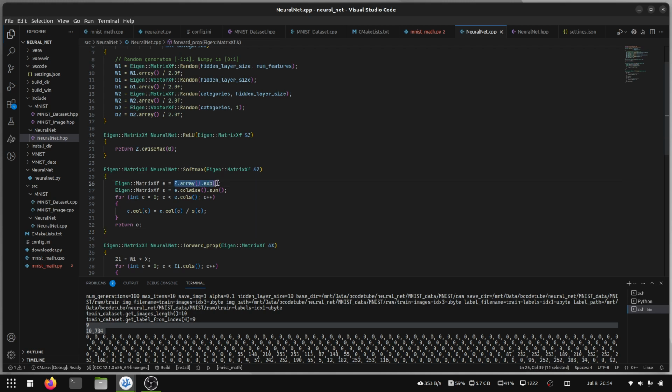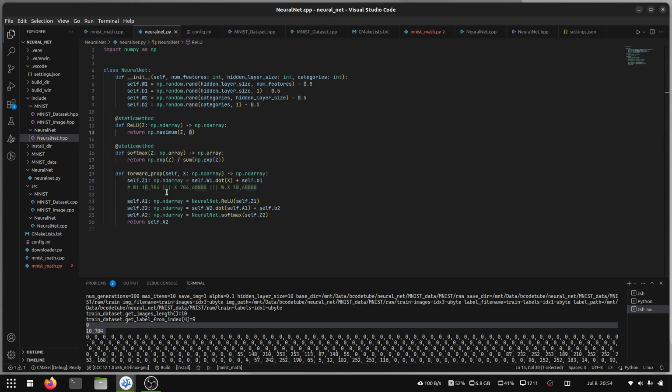We do the exponential. So we have to get the values as array and apply the exponential function. Then for the exponential function, for each column, we do the sum. Here, the sum already does that for us.